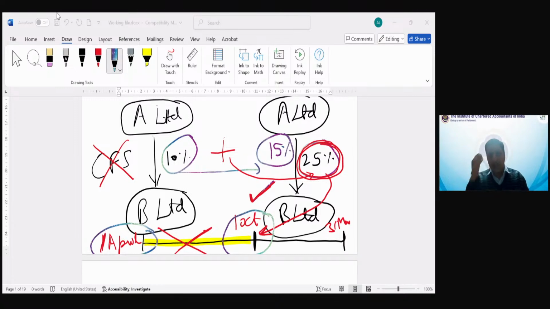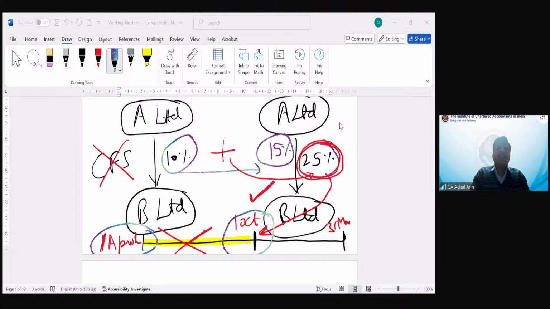Hardik has a question. Hardik is saying, sir, by chance the second acquisition was next year. Let's suppose it moves on to the next year, then for this year we'll make the investment account in the current year and AS 23 in the next year. Yes, obviously, that is something you'll have to follow, because you can't go back to the previous year, which is already done, for which you have not prepared the CFS. And with this, you will also get more clarity on where this consolidation really starts.